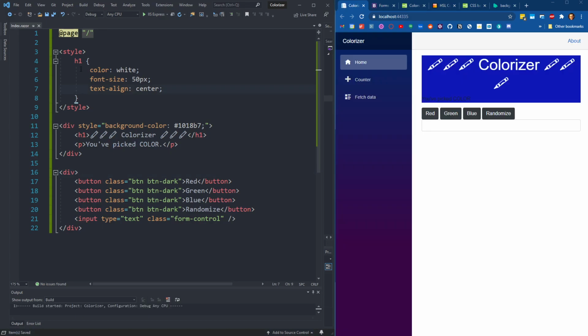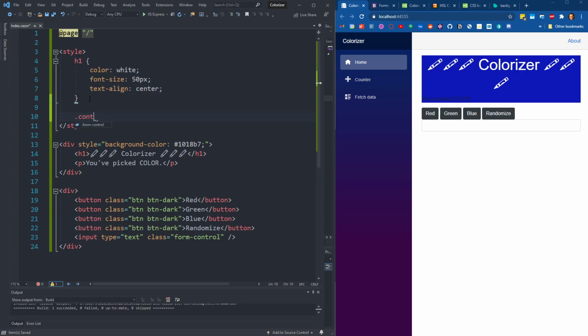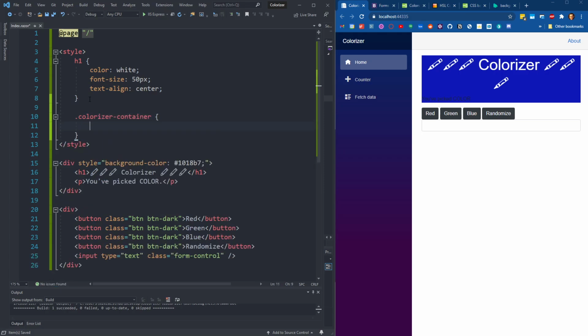One, instead of targeting an element, we can create a new class here. So I could call this, let's call it color riser container. So the way we create a selector that targets a class, and this is a CSS class, not a C# class, is to start it with a dot and then put in whatever name we want.